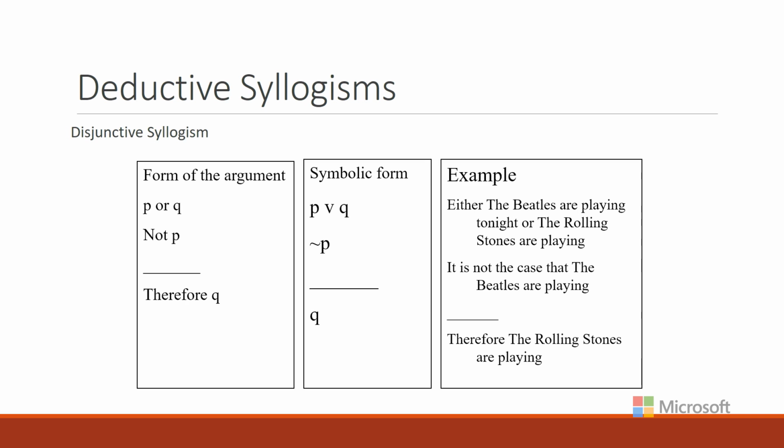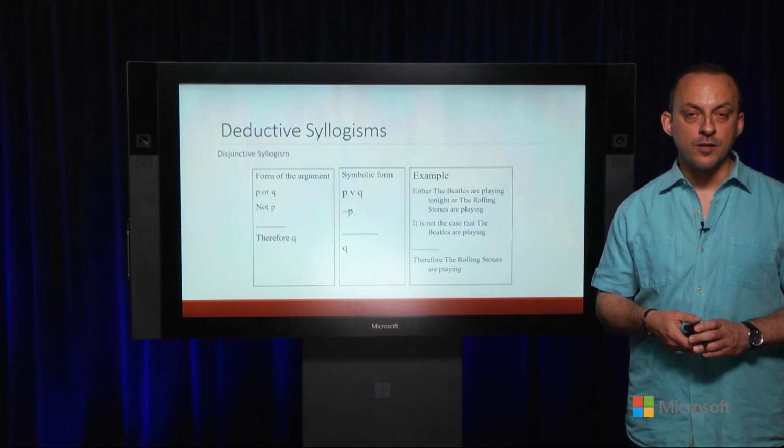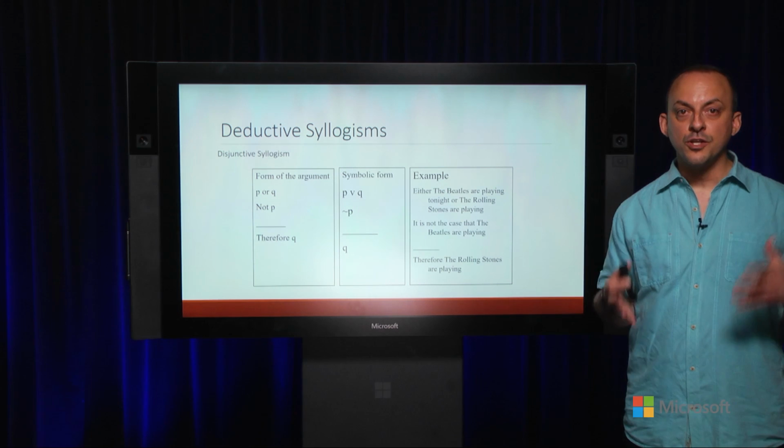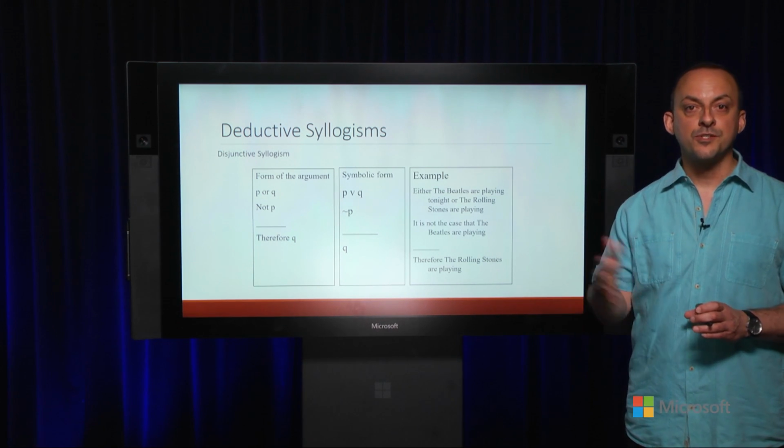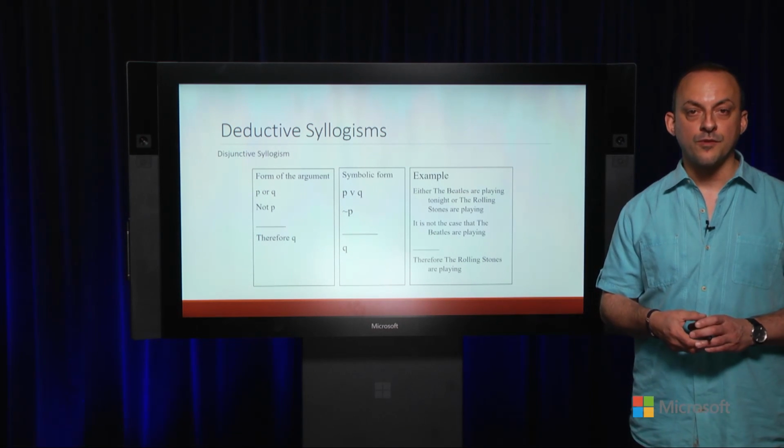So now what you have added to your toolkit is four deductive syllogisms. Again, you can take the symbolic version of these, plug in any simple or compound statement to any of these syllogisms, and you have a valid argument. If you have true premises for your syllogisms, you're going to end up with a sound argument at the end. And you can use these syllogisms together to build complex arguments. And we'll see how this is done as we move throughout the course.